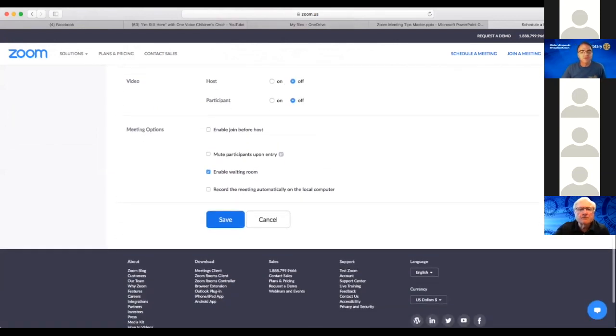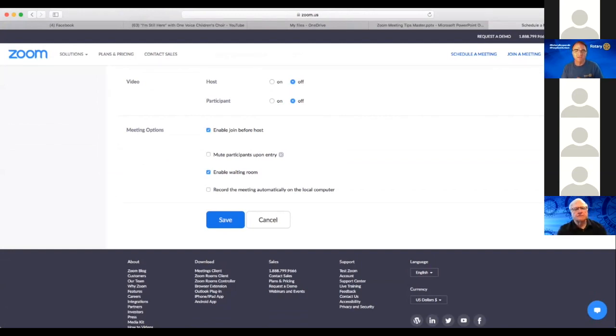So down here under meeting options, you can adjust these as you need to. If you enable join before host, then if you're the host of the meeting and you've sent out the invitation, members can come in and participate before you join. It's like being the club president: you're not always the first one at the meeting location, but members get there to help set up, or they just come and socialize for a few minutes before the meeting starts. Otherwise, you should have a waiting room, and when you've logged in, you'll see a bunch of people in the waiting room, and I'll talk more about that later.